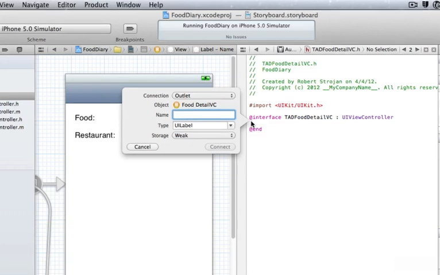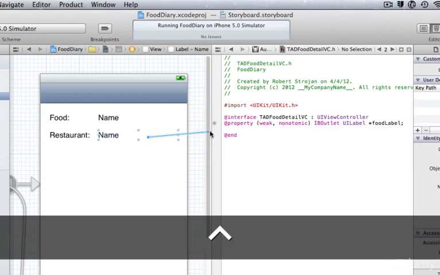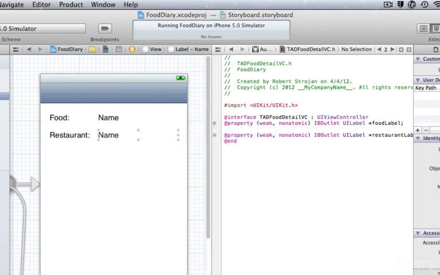We'll call the first outlet Food Label, and we'll call the next one Restaurant Label. Now we need to have the food dictionary that was selected in the table passed into this view controller so that we can display all the information.